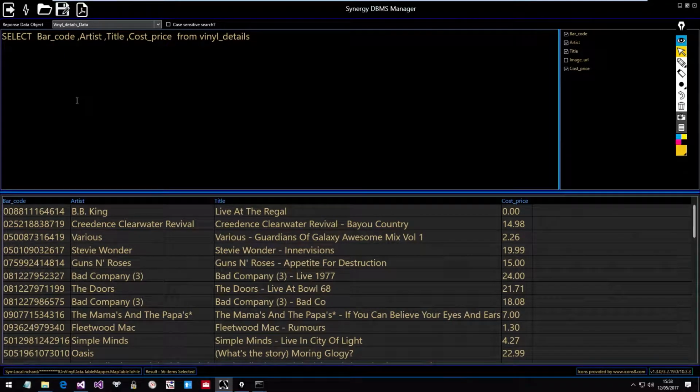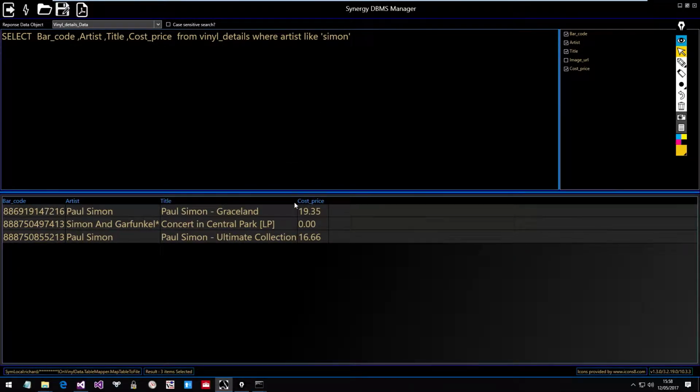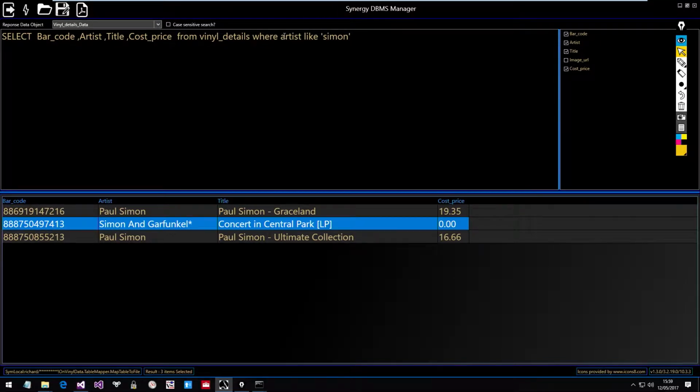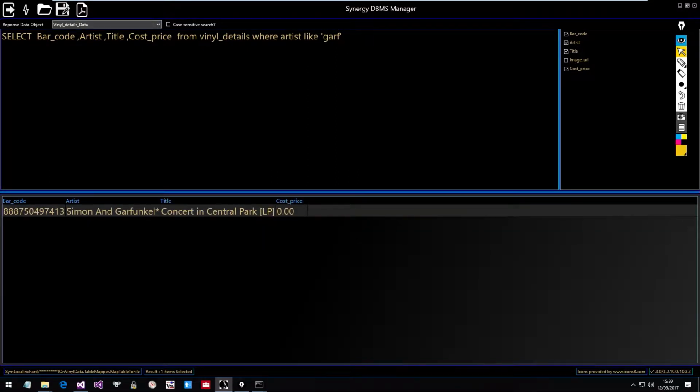What we want to be able to do through the app is to determine, do we have these albums or not? So for example, we've got this Simon Garfunkel. I'm going to pretend like I did at the weekend, I'm going to buy this later on. So I can say in here, artist like Simon. Okay? So I can filter on that and it's brought back Paul Simon, Simon and Garfunkel, and Paul Simon again. That's the one I want to delete. So let's change this to Garfunkel, or Garth. Okay?